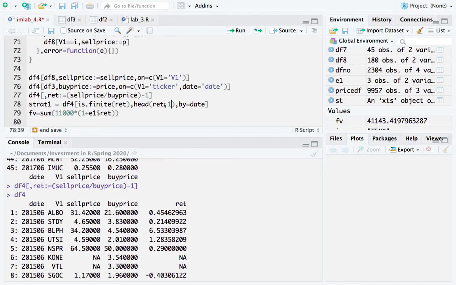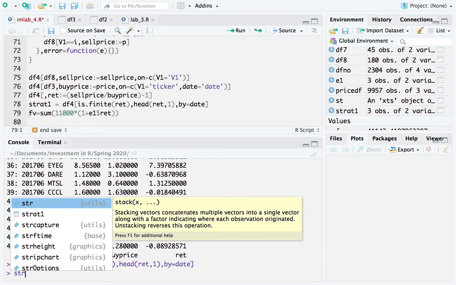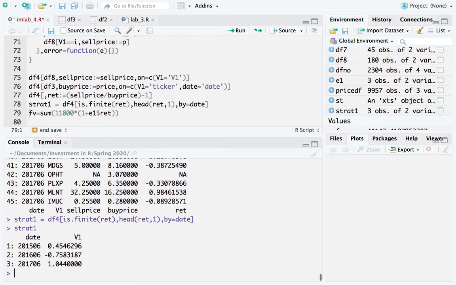I'm taking the return. I run this line right here, guys, and strat1, there we go. Strat1 is going to be those same returns as last time. The same returns as last time. And the only difference here is instead of E1, I'm using this one right here.